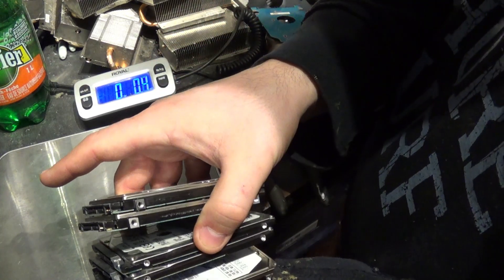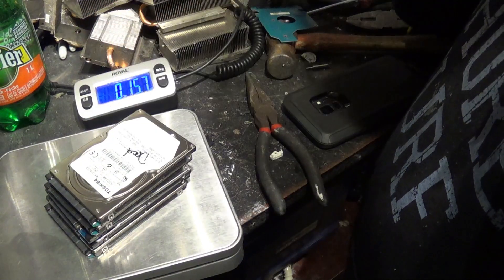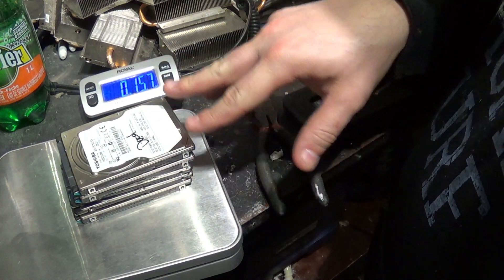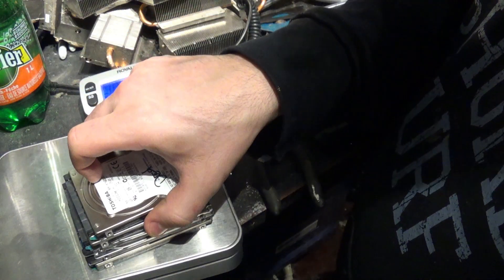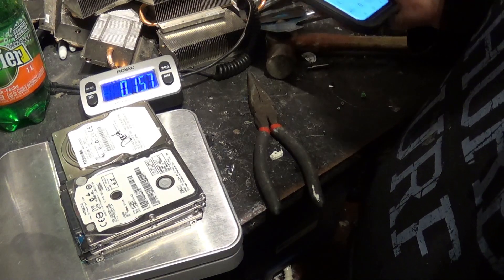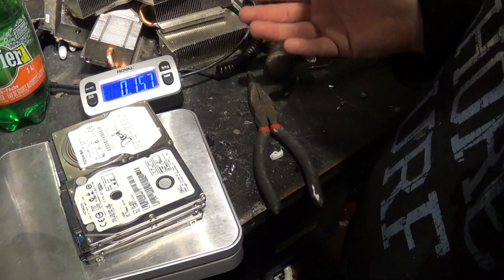Just to give you an idea — I had five of these, six including the one we took apart. This one almost gives us a pound. Selling these hard drives as-is, we get about 50 cents because we have about a pound here. Remove the boards and we instantly triple that — we get a buck fifty for all of them. If you want to go through the steps of unscrewing everything, we said it was 33 cents per drive. So we'd go from a dollar fifty to about a dollar sixty-five approximately.